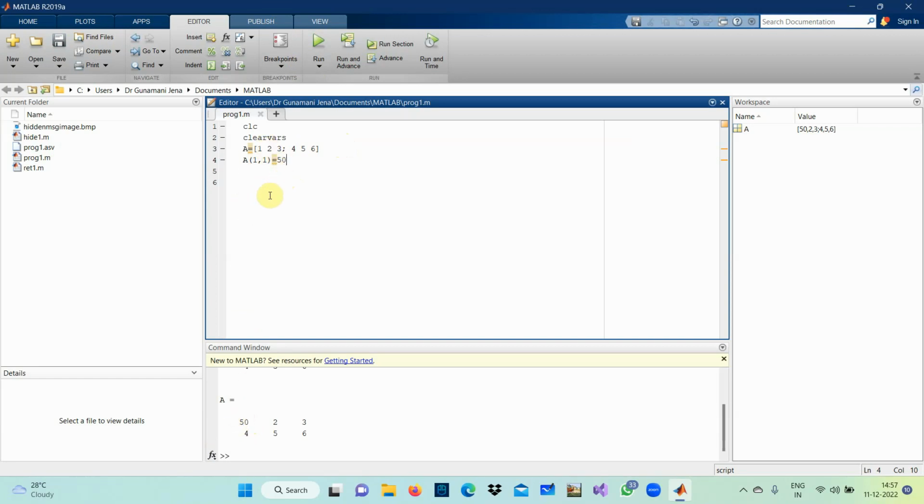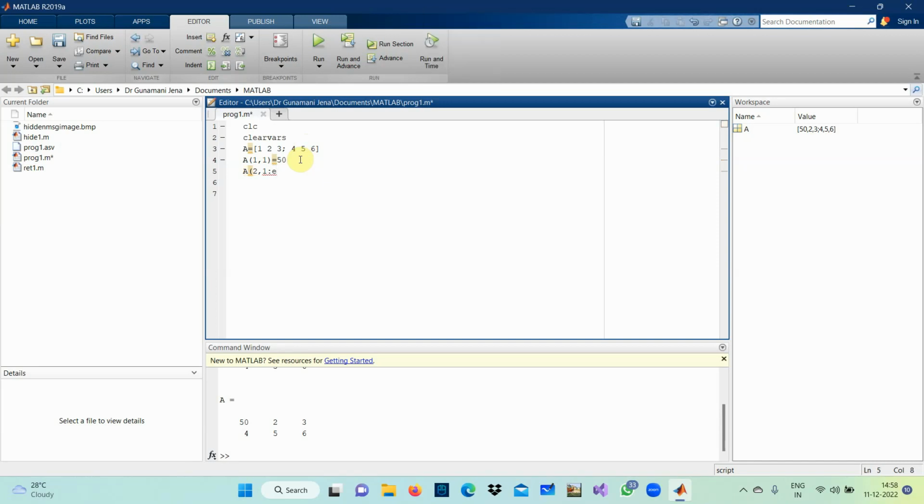You get it now? Similarly, suppose I want to see the second row, first column to end. Then what do I write here? I write A, then go for the second row and first column to end.